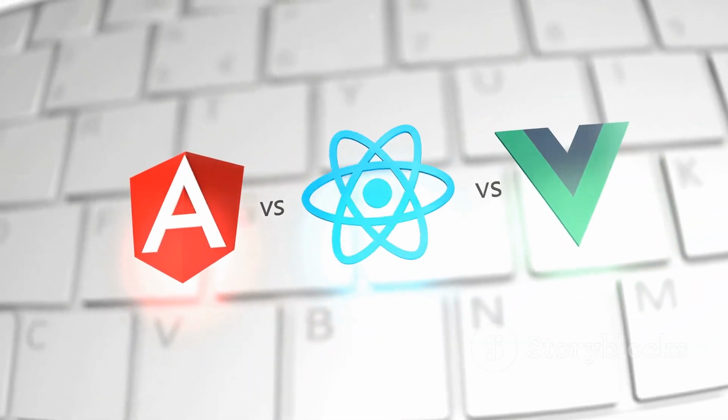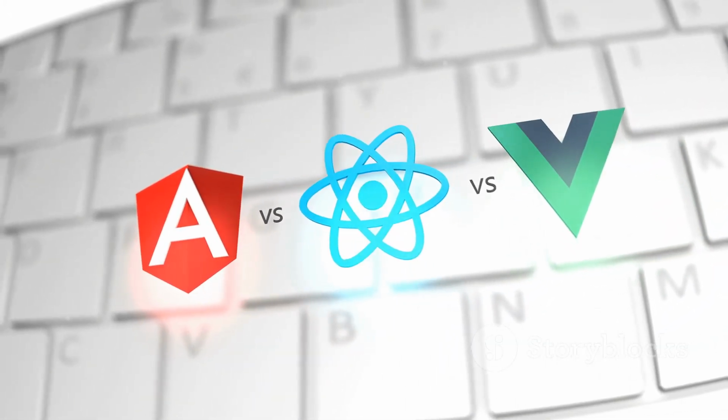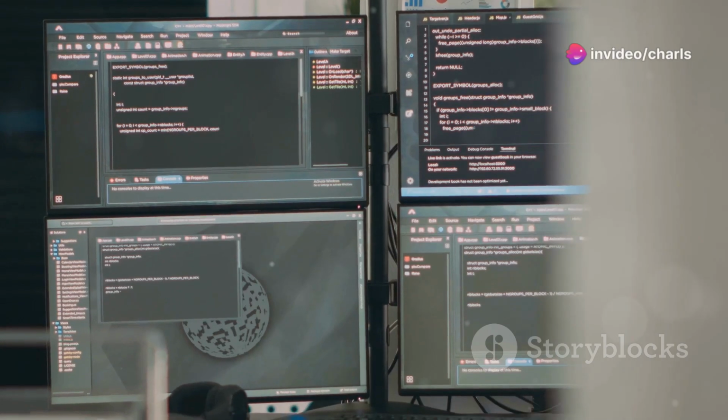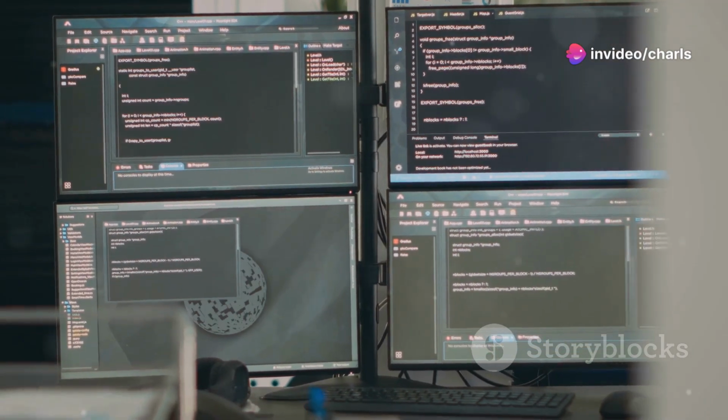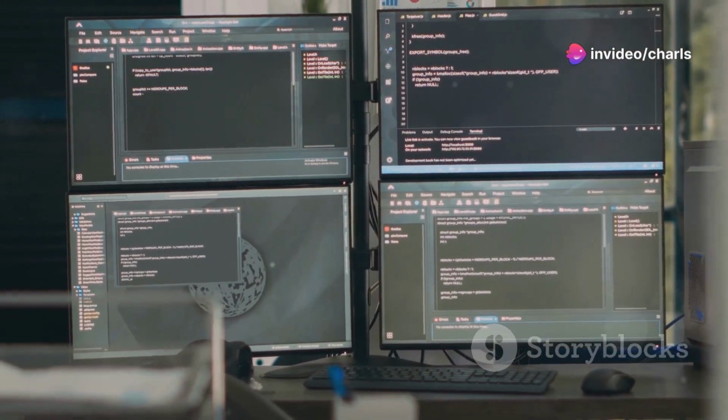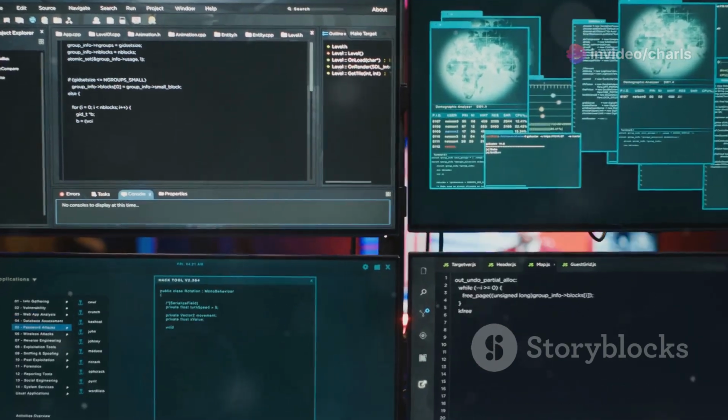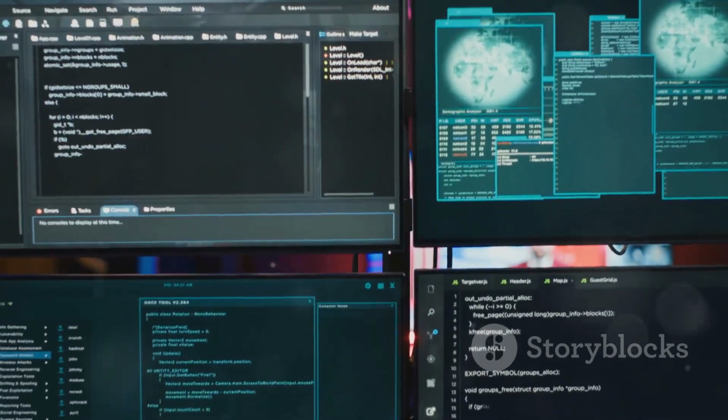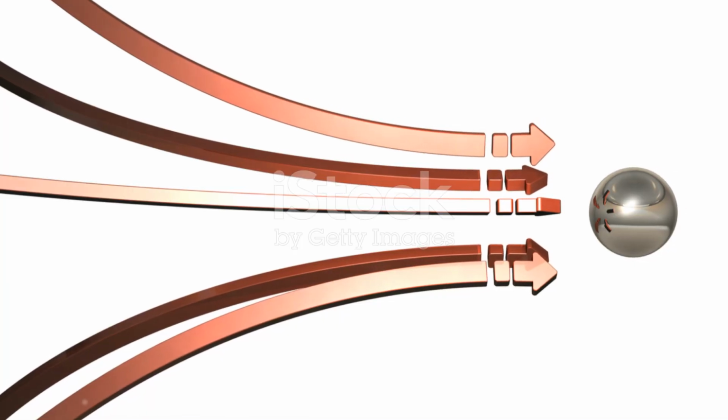Next, let's explore some powerful features introduced in ECMAScript 6, or ES6, and beyond. These features make JavaScript more concise, readable, and enjoyable to work with. We'll cover destructuring, which allows you to easily extract values from arrays and objects. We'll also look at template literals for creating more dynamic strings and arrow functions for writing shorter function expressions.